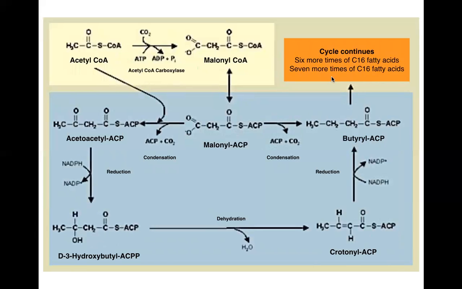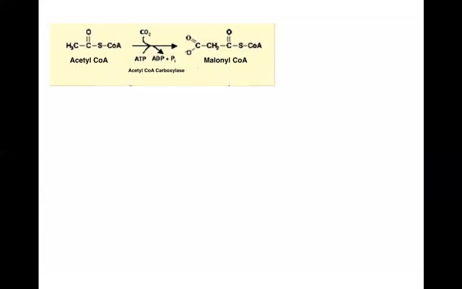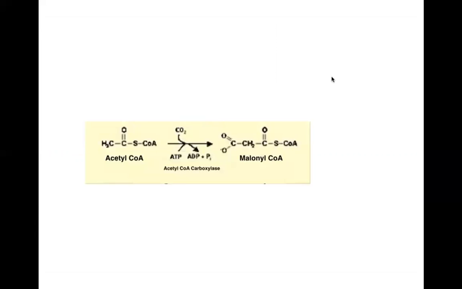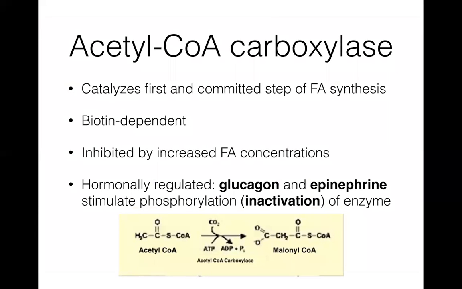If everything is too much to remember, the good news is the most important step that you need to remember here is just the first step, the step catalyzed by acetyl-CoA carboxylase. So this enzyme catalyzes the first and the committed step of fatty acid synthesis. Like what I have said earlier, it is biotin dependent. It can be inhibited by increased fatty acid concentration, as well as it is hormonally regulated, mainly by glucagon and epinephrine, which promotes the phosphorylation and eventual inactivation of the enzyme.